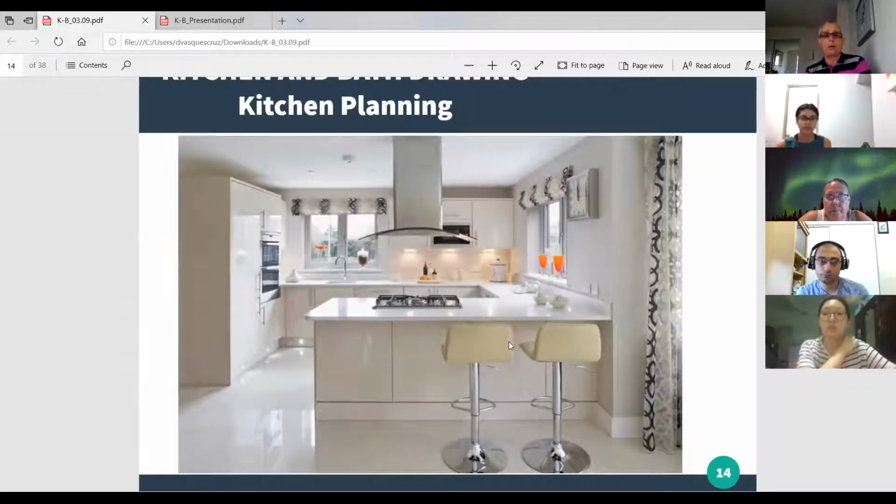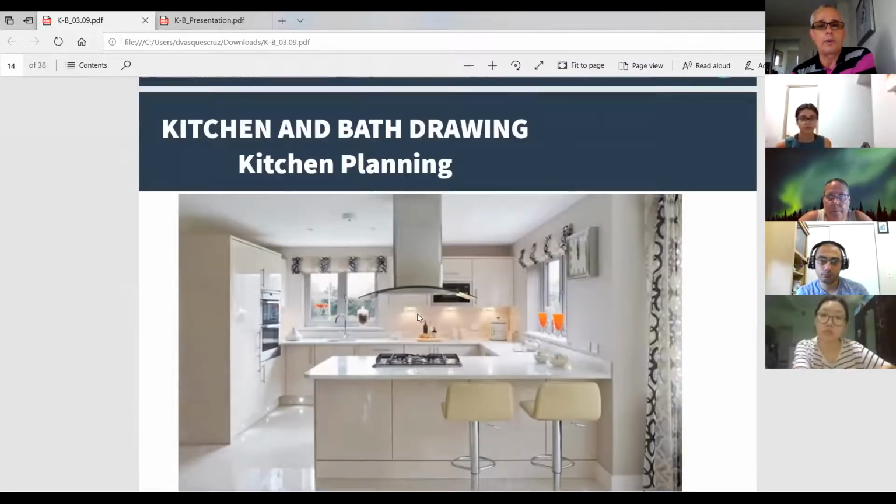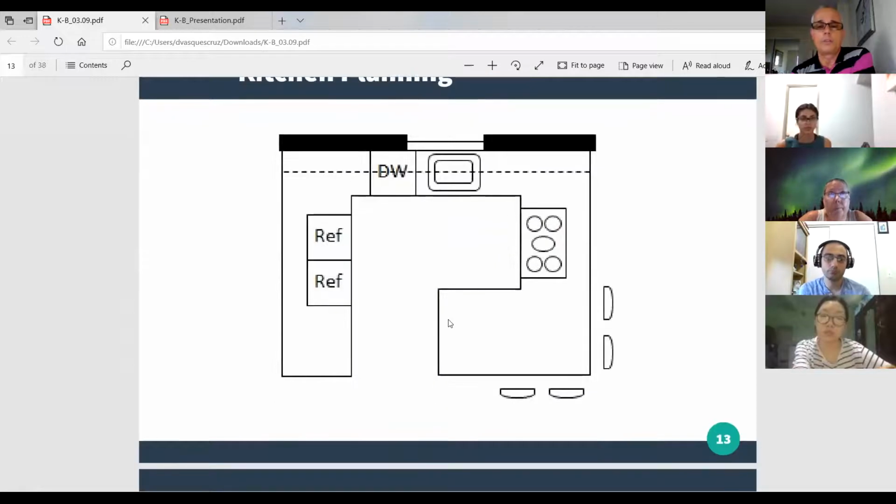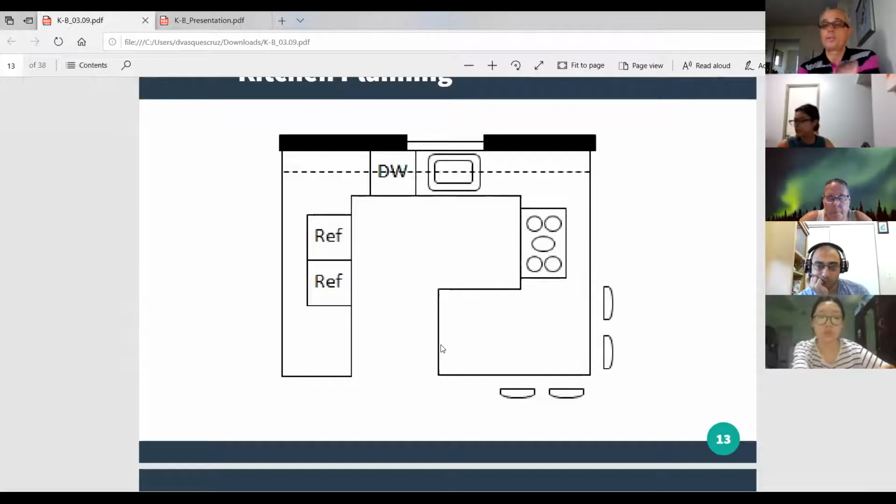This is an example of a G-shaped kitchen. Again, if you want to make an elevation, I suggest in a G-shape you cut here and make an arrow here to show this facade. Another cut here, another arrow here, B, to show this facade, and another cut here with the arrow pointing to this side to show this facade. And then we have the 3 elevations.